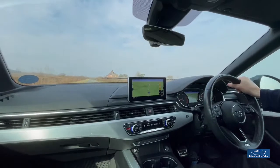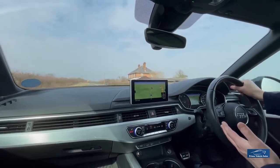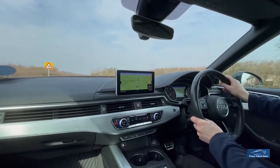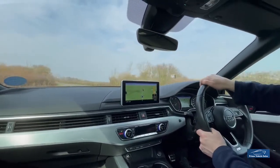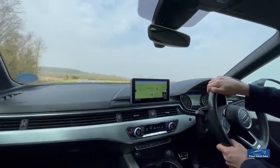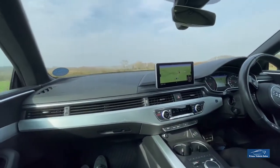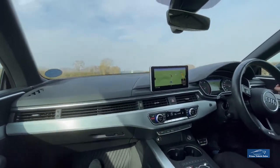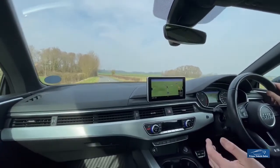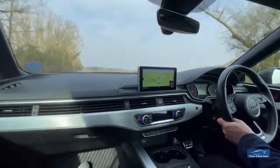So it's a one owner car, one company owner. We've got full Audi service history for it. It's in Manhattan grey, which is a really nice dark metallic grey, quite a rare colour. You see lots of Daytona grey, which is a slightly lighter shade, but this is in Manhattan, so it's a nice looking car. And it's got the full black fine Nappa leather and technology pack as well, so nicely specced. And you get the benefit of the diesel as well, so you get a good economy out of it.